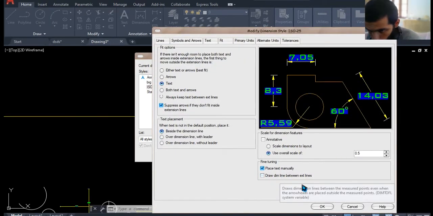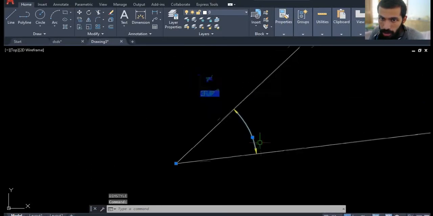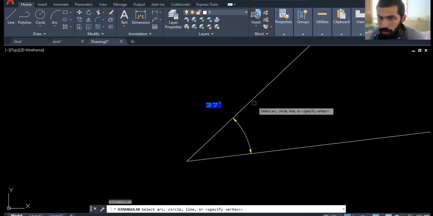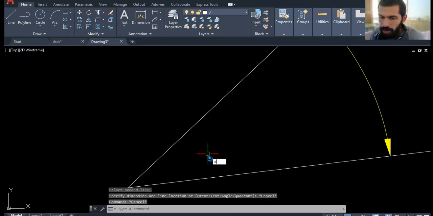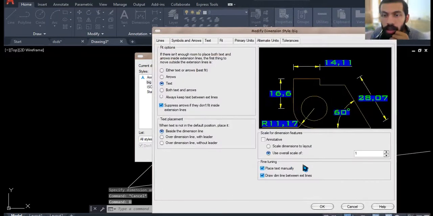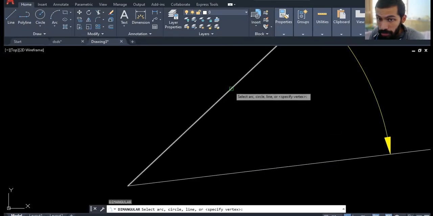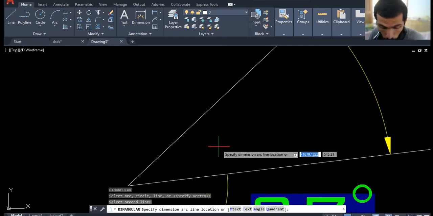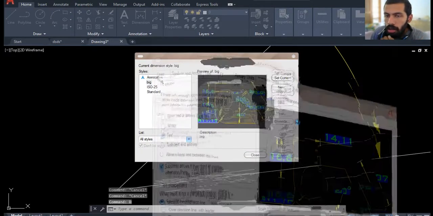If I do want to draw a dimension line between extension lines, I can show you that in this case. Just pulling in. There's no change. First point, second point. Didn't work. If I don't want to draw any dimension line between extension lines, I thought I had changed those settings, but actually I didn't. See, there is no dimension line or arrowhead between this part. Great.